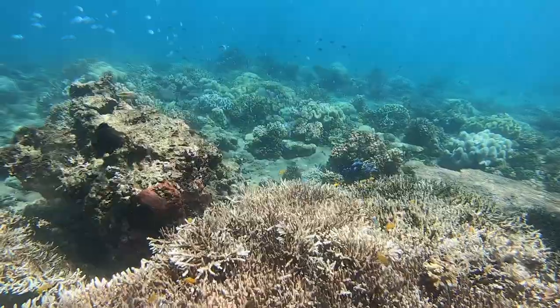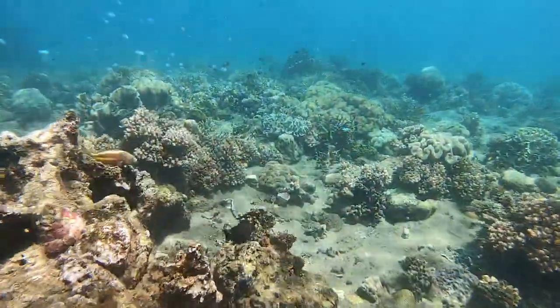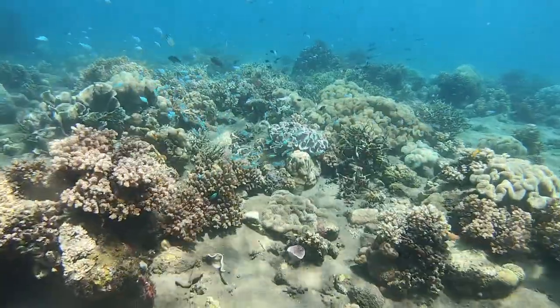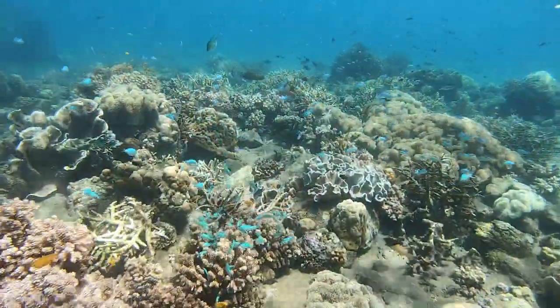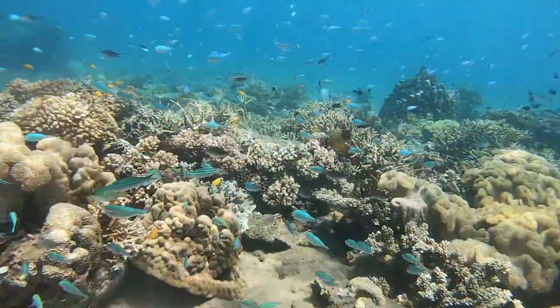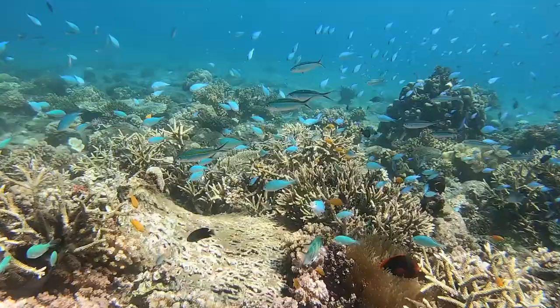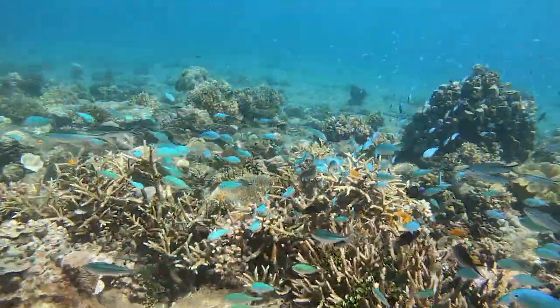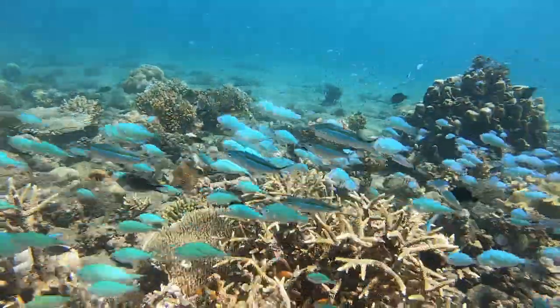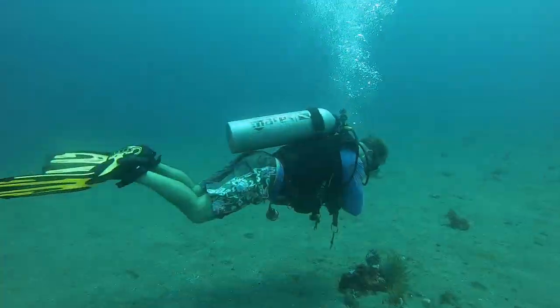It's a mix between sandy areas and bommies with beautiful hard corals and large schools of chromis on top. This is what you see on the left side of the dive site. There's a hawkfish on the rock on the left, so you can visit this on your way in or on your way out. There is an anemone with an anemonefish, and fusiliers visiting the shallows to get to a cleaning station. This continues up until about six meters.